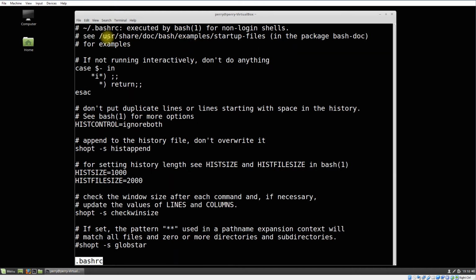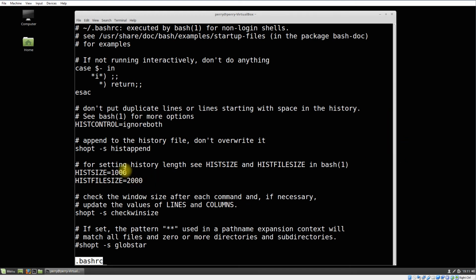Okay, and you can almost read this as well. So take a look, because these things are comments. They start with the # here. So you're looking at a bash script here, all right? If not running interactively, don't do anything. Okay, so that's fine. So a non-interactive shell won't do any of this. But interactive shells are going to do this other stuff. And see, it's setting up something for history control. That's setting up an environment variable. You see that? It's running some command right here that has something to do with the history file and appending stuff to it.